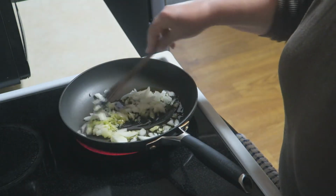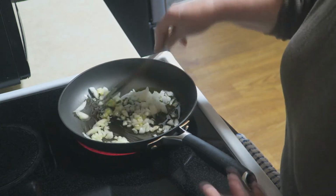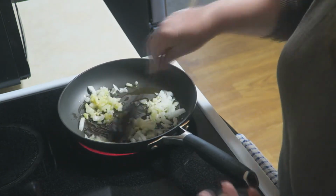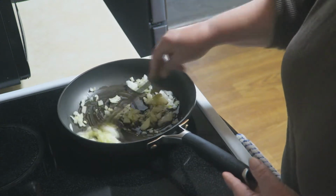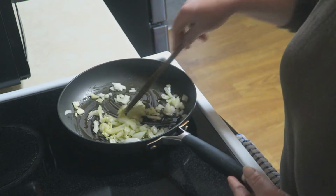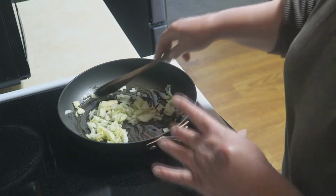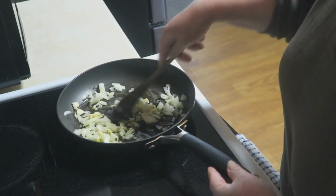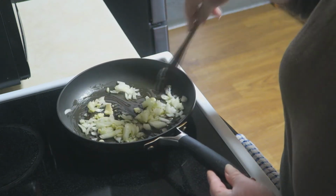I'm just going to stir those around, get them coated with that nice olive oil. You need probably about a couple tablespoons of olive oil. And what's going to happen is, where this is starting out cold, the flavors are going to just go right down into that. They're just going to penetrate into the olive oil, and the olive oil is just going to be infused with all those wonderful flavors.